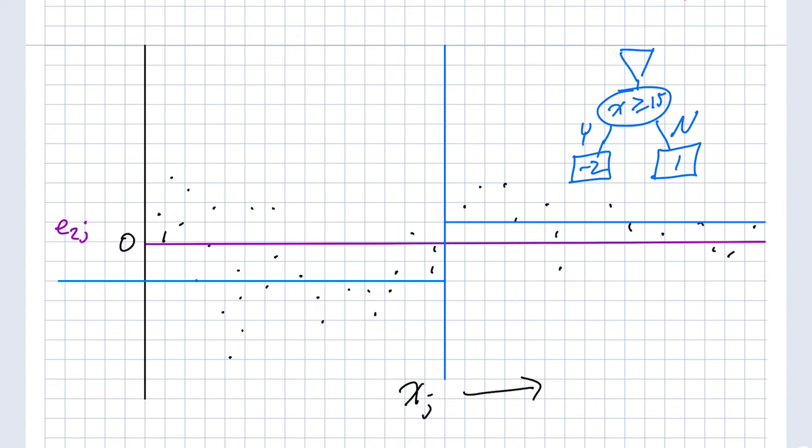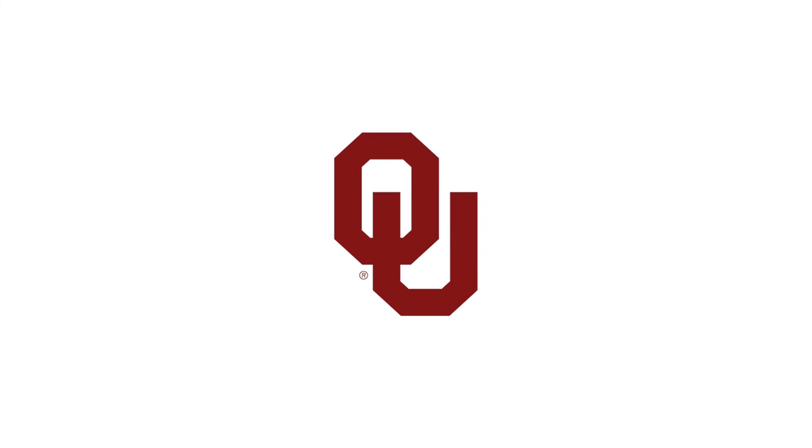For this particular form of decision tree, mean squared error is going to probably continue to drop forever. But the amount of drop is going to start to become quite minuscule. So that's the essence of what gradient boosting looks like. In practice, we're going to use somewhat more complicated decision trees for our individual ensemble members. But in reality, we're actually going to stick with pretty simple decision trees. So it's not uncommon for us to use a depth of two or depth of three decision tree, and then to have lots of different estimators. So next up, we're going to try this in code.